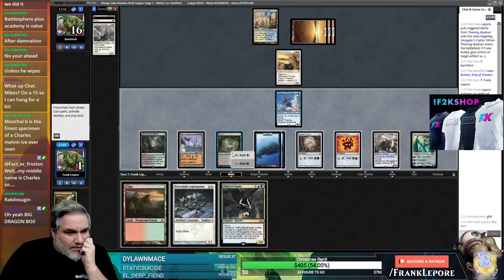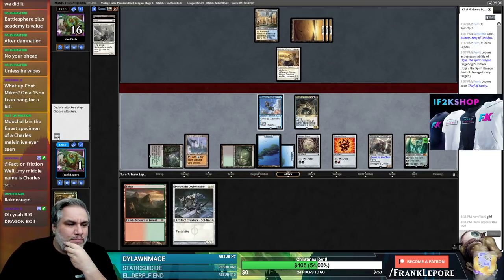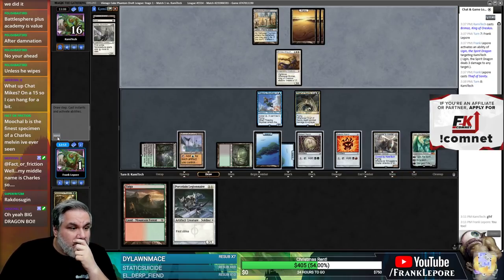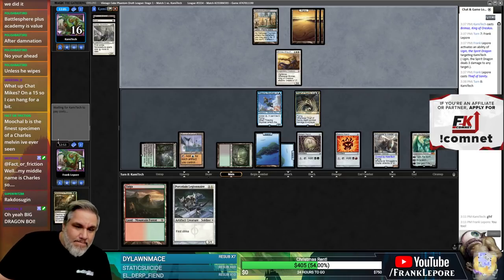Whew, boy. One, two, three, thiefy boy. Because now we have two blockers. If they kill any blocker, we just use that blocker to... And Brimaz is a great hit there. Jeez, we're very close to dead right now. I don't like it.